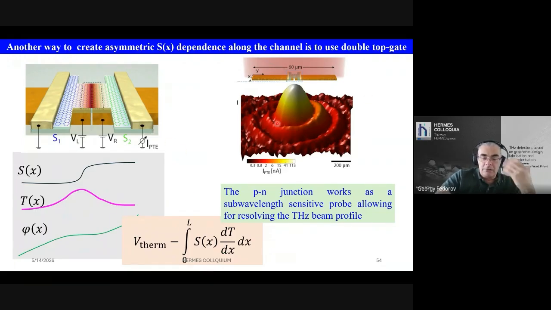It's very nice. It tells you something about wave optics. So the detector is very compact. It's also very fast, but it's not illustrated by this picture. Its response is defined by this photothermovoltaic effect. So radiation hits the device. Due to the p-n junction, you get non-zero photovoltage. And it's so compact and sensitive that you can do efficient beam profiling for terahertz radiation. That's what is shown in this picture. So this figure shows intensity as a function of two coordinates inside this terahertz beam.